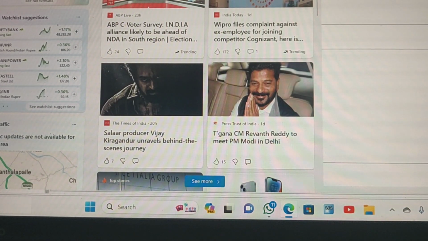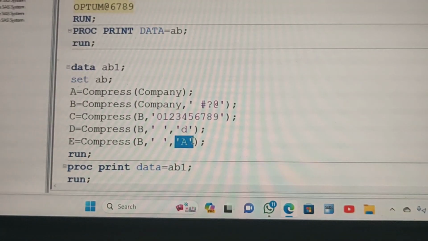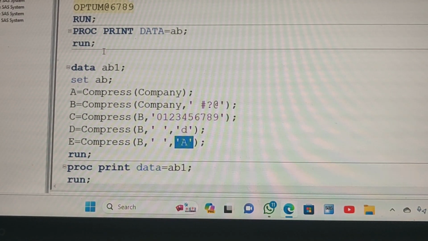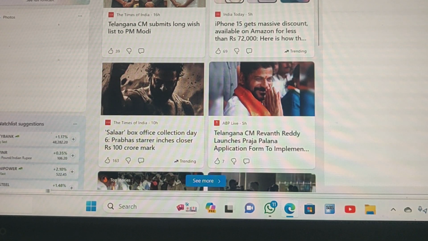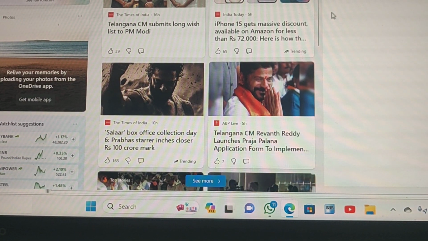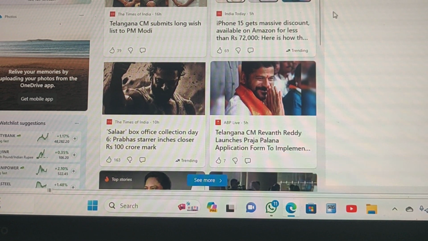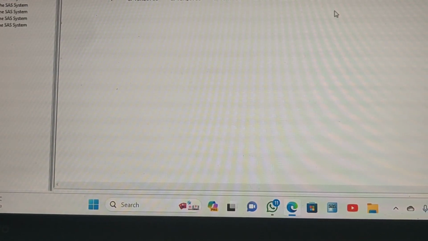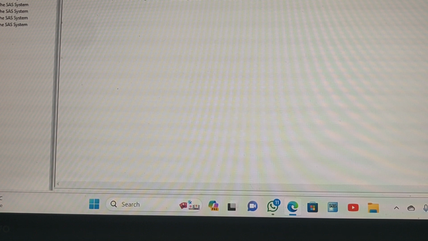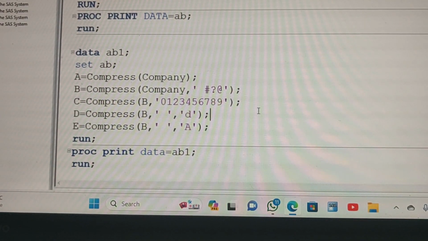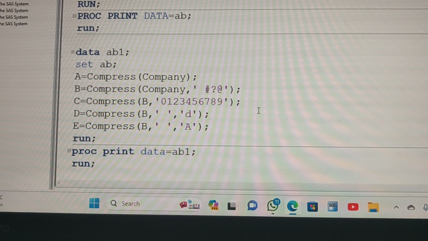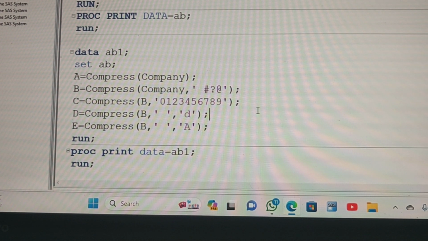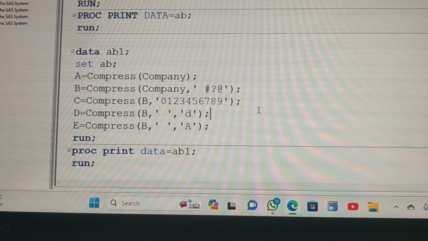We are removing the alphabetics. Indirectly, this is 1, 2, 3, 4, 5, 6. That is okay. So A means we are removing the alphabetics. Now you can see 1, 2, 3, 4, 5, 6. Clear? This is our final output only. So sometimes at the time of interview, they will give one string only. That is a combination of character, numeric and special symbol also. Finally, they are expecting character values under one column, numeric values under one column. So we can go for compress function only.